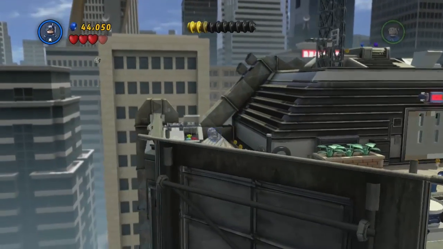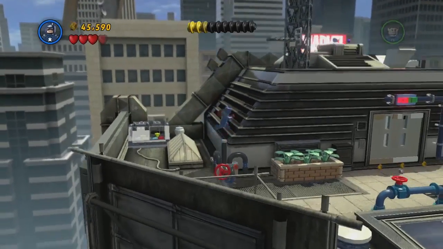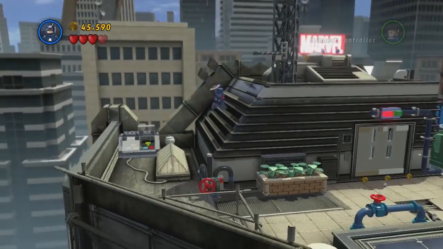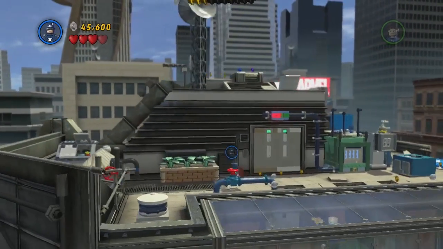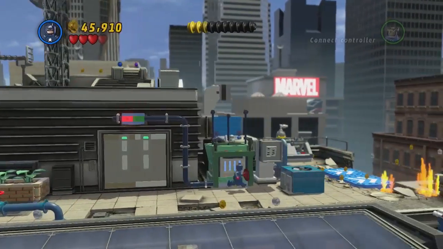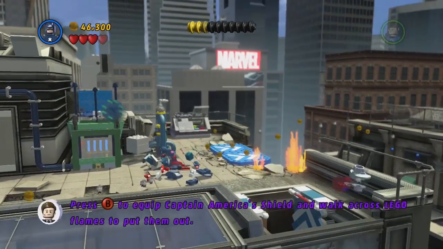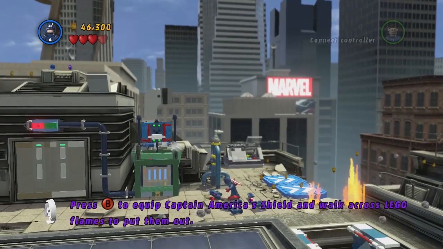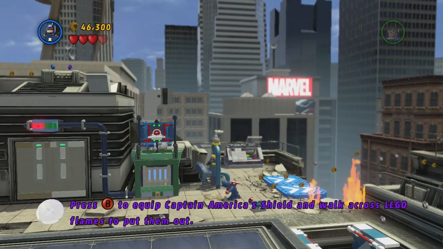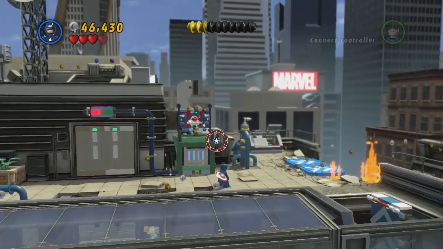Is this just money? Probably just money. Can we climb up here? From this side? Jump! Alright, let's see here. Break this stuff. Build something. A Captain America switch. Of course. They're everywhere. He's so popular. They're just like, we can't do anything without him, so we need him everywhere at the same time.